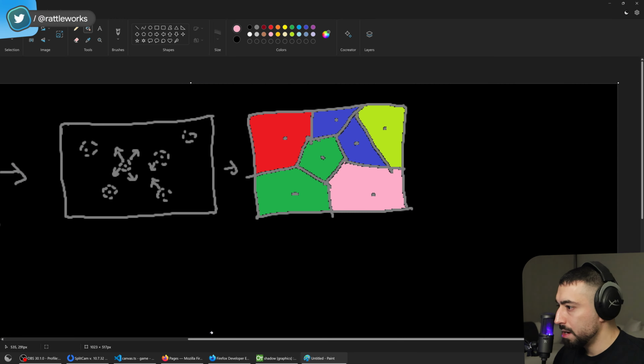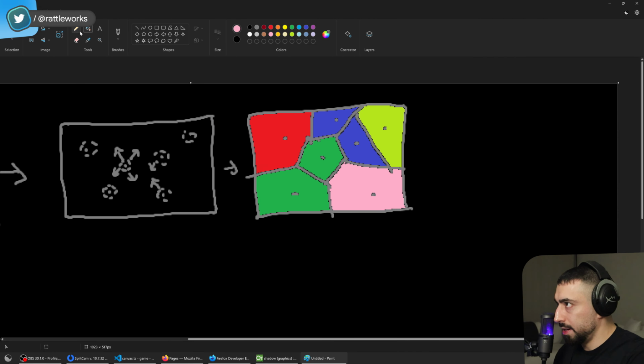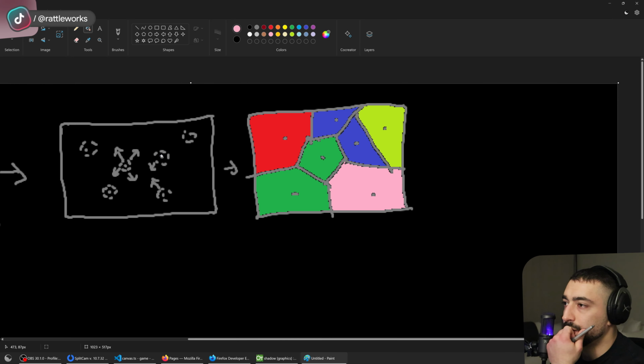Now, this thing is saved into a data structure. It can even be saved into a plain texture. Basically we just need some sort of data structure that we can query based on the position, on a coordinate.